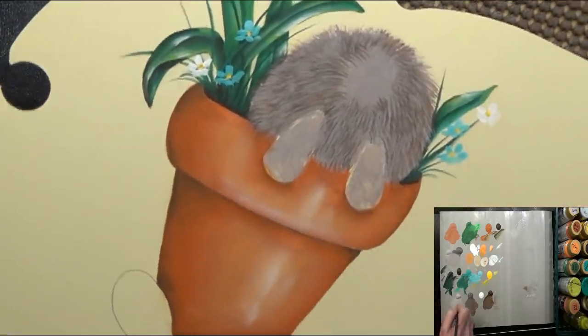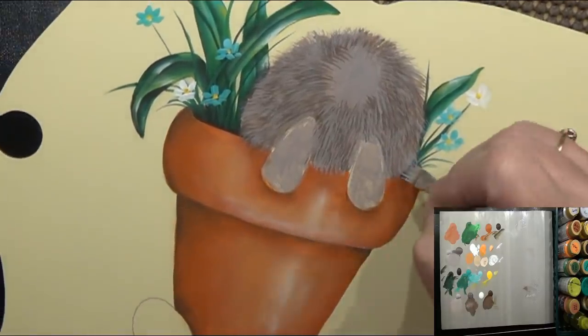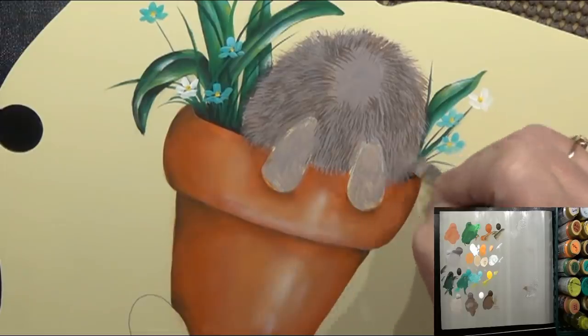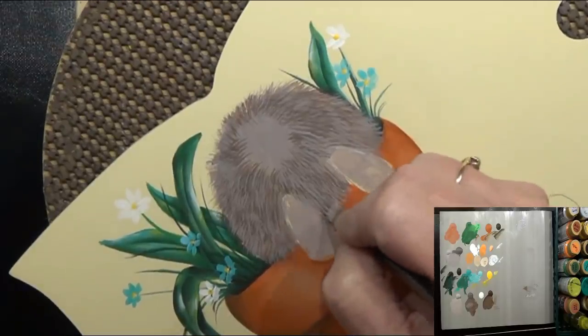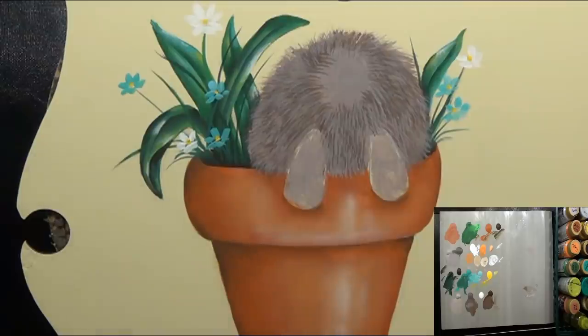I'm going to make sure we bring it out over our leaf here a little bit. Go back a step here and get some of that darker. He's going to be a fluffy little bunny. He's going to be so cute.